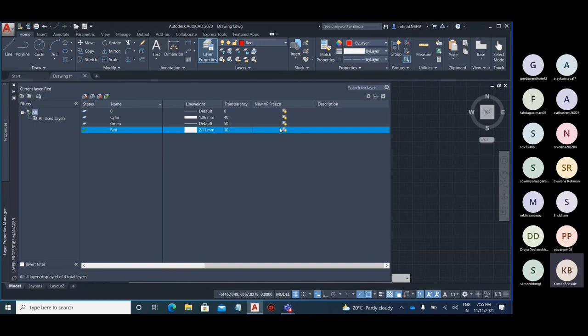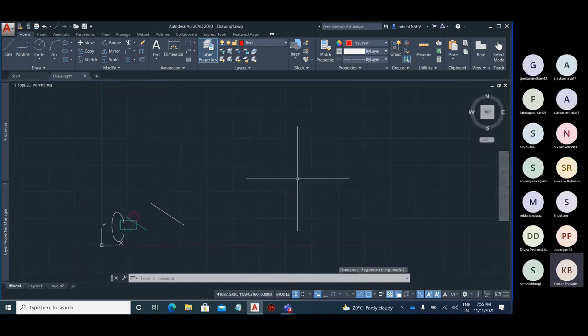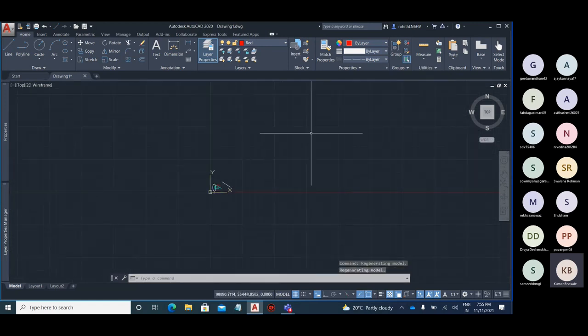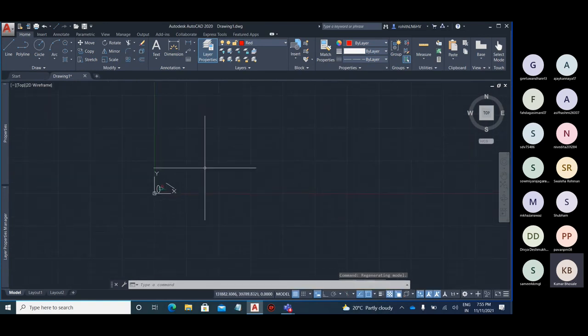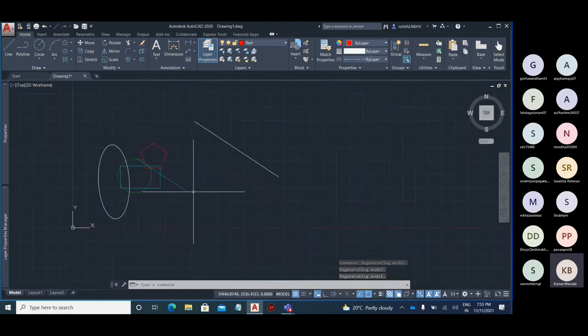Okay, now coming to the next thing, how to organize or create your own filters. Now what happens is that, let's say we are creating different plans on this same model space. Let's say you are creating for level 2, level 1, all the plans you are creating over here. Now for those plans you need different kinds of layers. So what layers might be there? Let's say first floor you are having a wall, so walls of first floor can have a different layer. Walls of second floor can have a different layer.